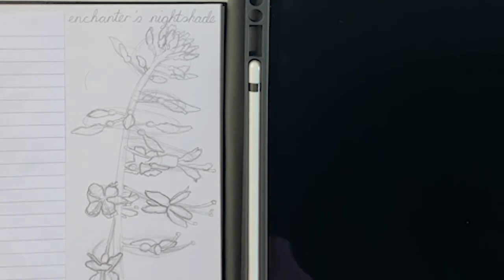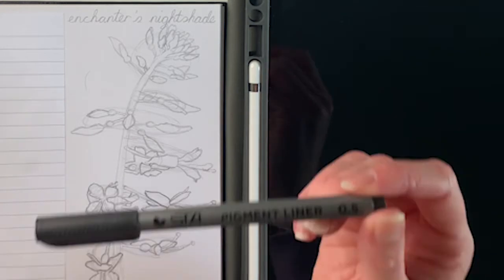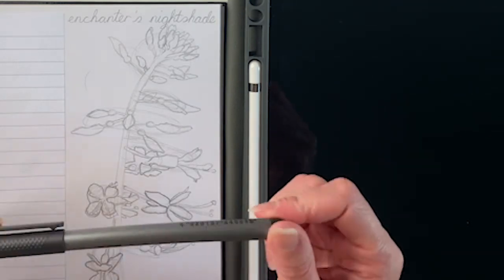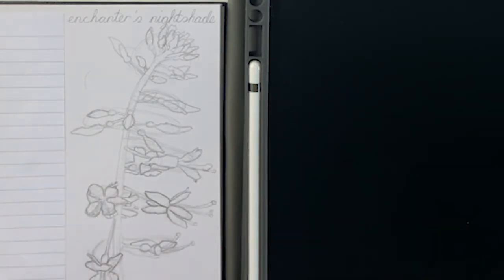So now we have finished our pencil sketch — we have it roughly drawn out. The next step is to use the 0.5 fineliner, which we're going to use to go over exactly what we've done but to create smooth, fine lines. All we're doing now is creating the outline of this flower illustration. It's totally up to you depending on your own personal style or what mediums you prefer to work in — you don't have to use fineliner if that's not what you work in. I'll speed this process up as it's literally just going over what we've already drawn.